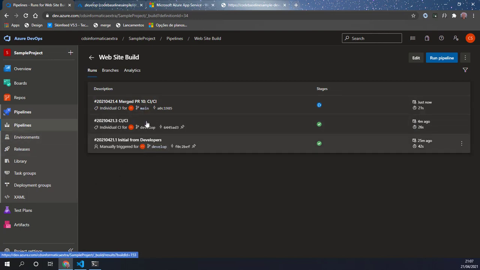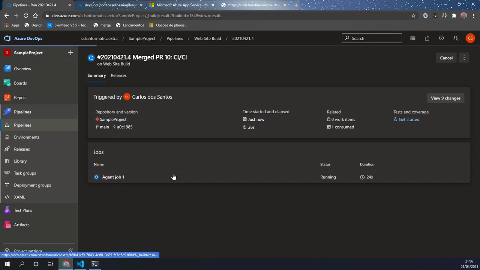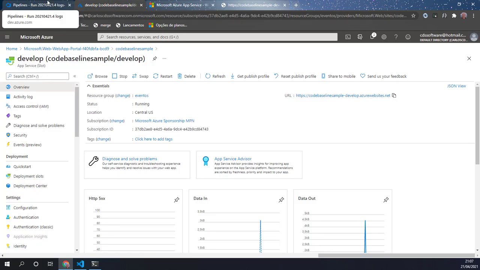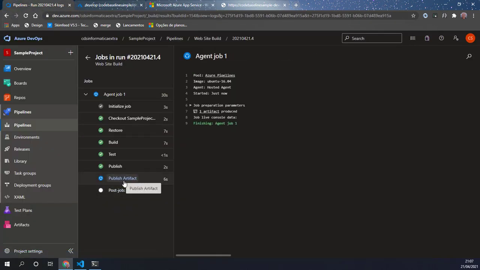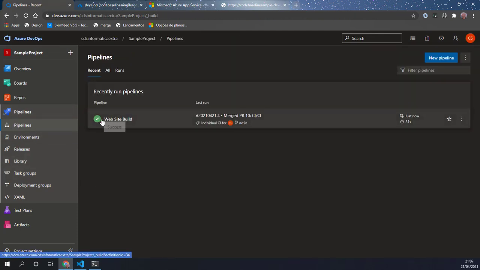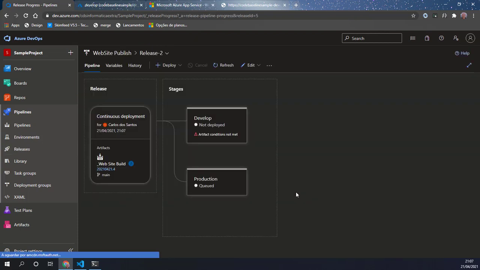Okay, and after this build finishes, I can see my website updated here, and the publishing, and it's done, and my build is done, and I have another release here, release 2 in a production environment now.